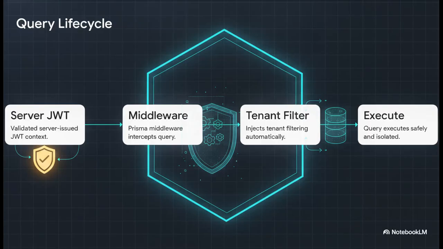To actually remove that human error we just talked about, we have to automate enforcement at the data layer. In a flawless request lifecycle, we use Prisma middleware to enforce tenant isolation automatically. Take a look at this flow. Starting with a validated server JWT, the middleware intercepts the request and automatically injects the correct tenant filtering right into the operation. And this applies across the board, whether it's a standard find, an update, a delete, or even complex nested relations. Because this injection happens down at the middleware level, even if a developer completely forgets to add tenant filtering in their service logic, the query still remains safely isolated before it ever hits the database. It's a real game changer for your peace of mind.